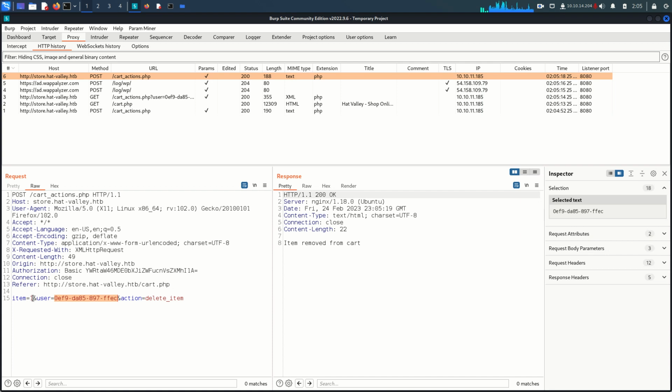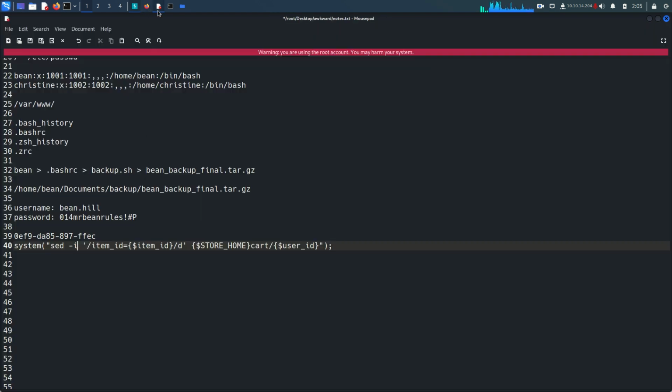So we can control this item ID. Okay, so we can control this, and for that what we need to do here is a single quote.